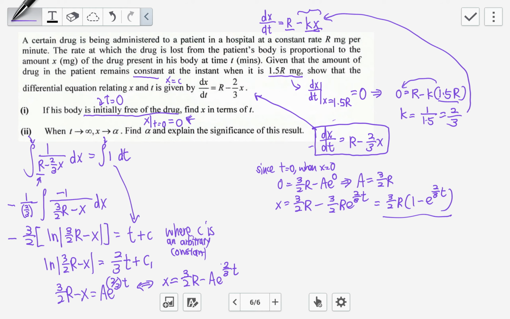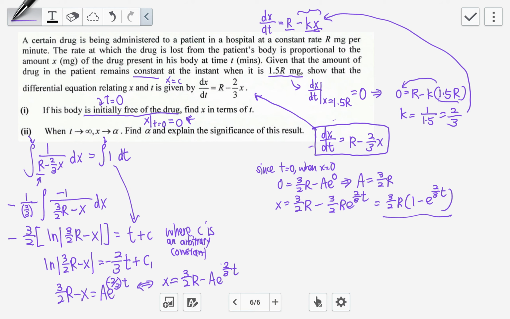Oops, yep, I forgot one thing. There must be a minus sign over here. When I take 1 divided by 2/3, right, I forgot the minus sign. So I need to change this so that when I multiply minus 2/3 on both sides, there should be a negative sign here. Doesn't matter c1, because c1 is a constant, it could be positive or negative. So I just use c1 to represent a negative number now. So there should be a negative 2/3 here when I bring the ln to become exponential.